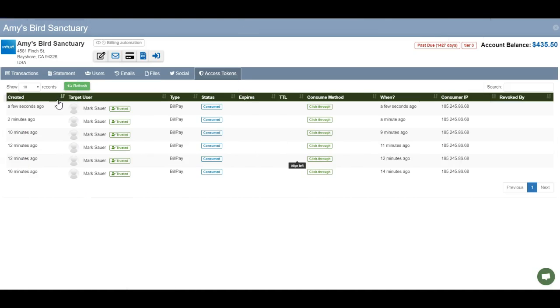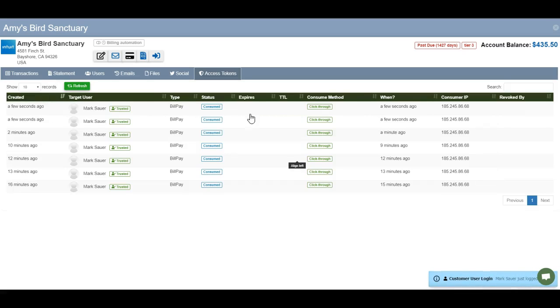There it goes. If I refresh this, there's another one. Okay. All right. So now the next question is, what if someone says, hey, someone might have gotten into my account, or you just want to revoke it for whatever reason. You feel like maybe someone else was accessing the account, whatever the reason.